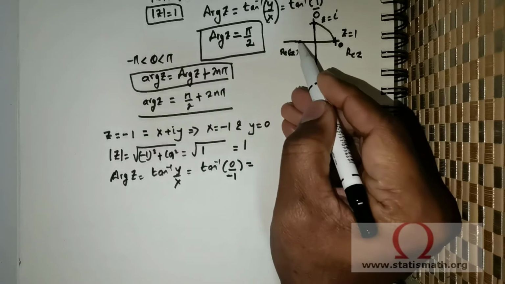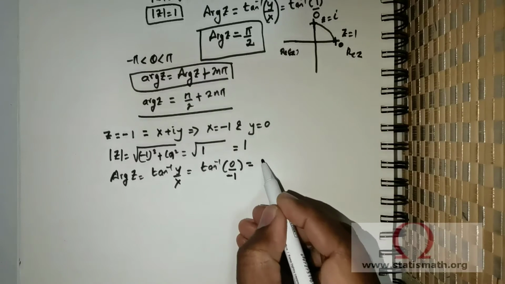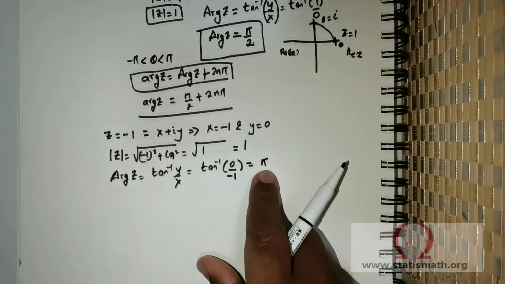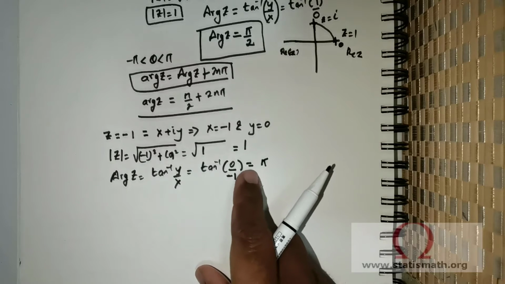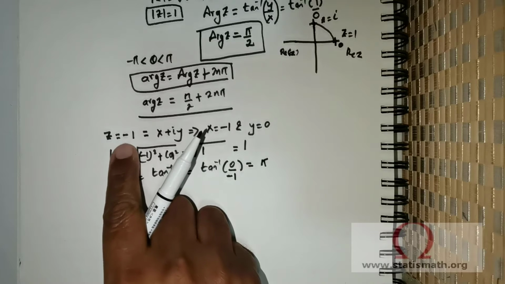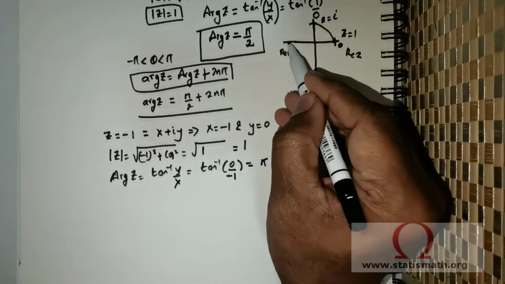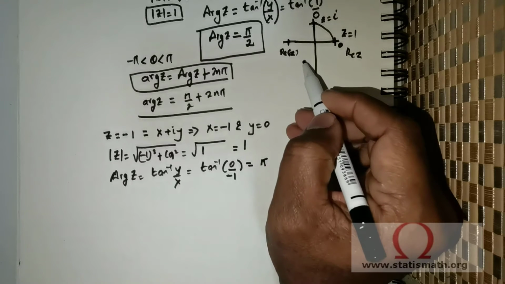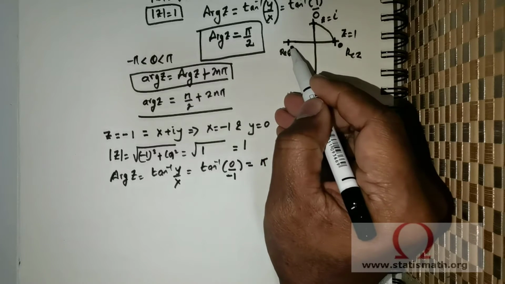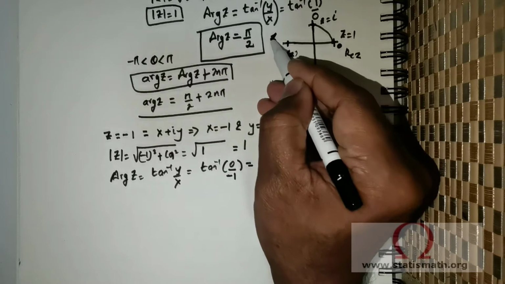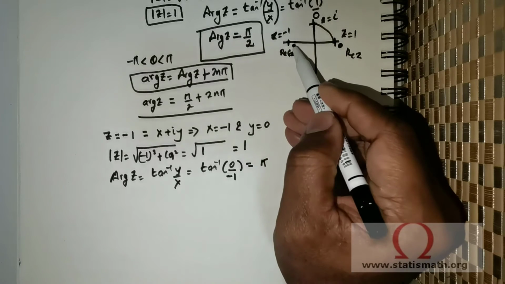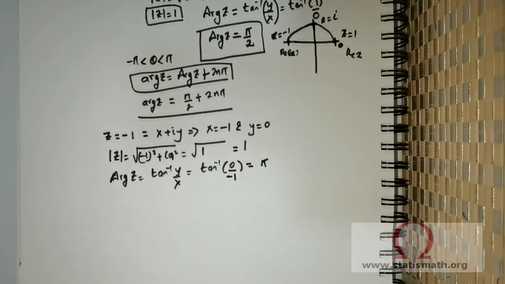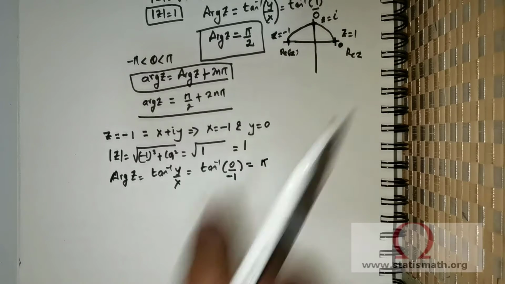So in this case, we can't just place 0 here, but we should place pi, because arctan or tan inverse of pi will also produce 0, but in that case the complex number that we need is z equal to negative 1. So that's the reason the required point should be on this side of the axis, not on the right side, but on the left side, where I am able to have z as negative 1. Having got this point, I can very well connect this with the point z equal to i, thereby getting the first quadrant and the second quadrant.